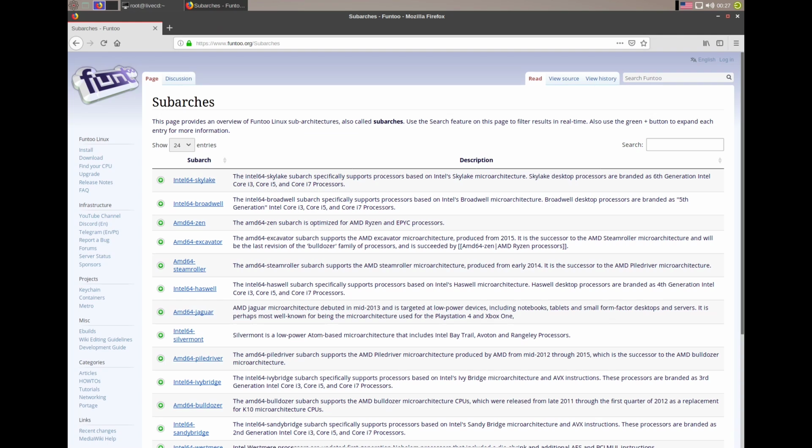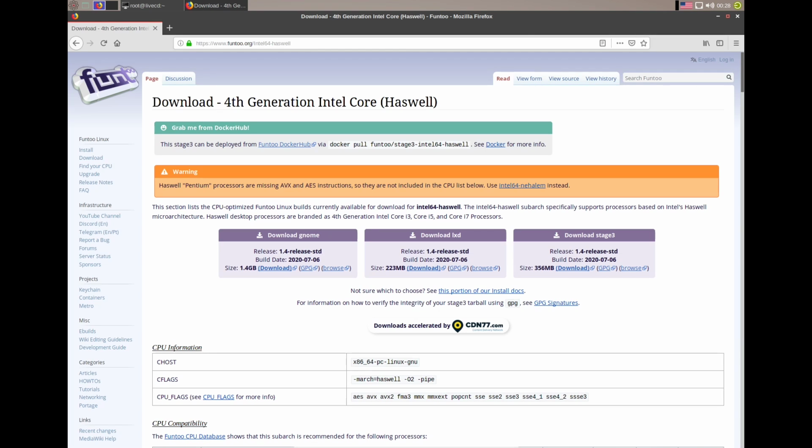And this will basically give you a list of subarches. So these are all of the different processors that Funtoo Stage 3 has been optimized for. So you basically want to browse through this and find your specific architecture for the CPU you're going to be using. I'm using a Haswell, so I'm going to go on the Intel 64 Haswell.